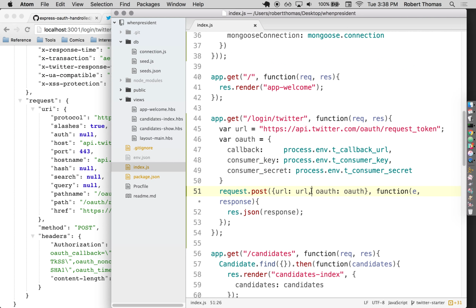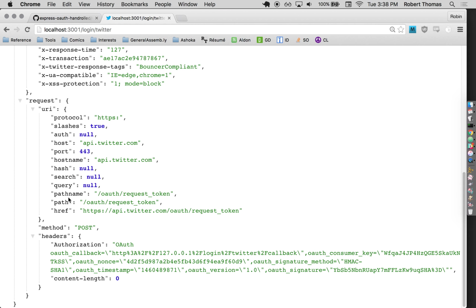One cool thing about request is that it does this OAuth thing. So this is what it's doing behind the scenes, is another hashing thing. If you look down here at the bottom, there's this OAuth signature. I didn't type that in anywhere.